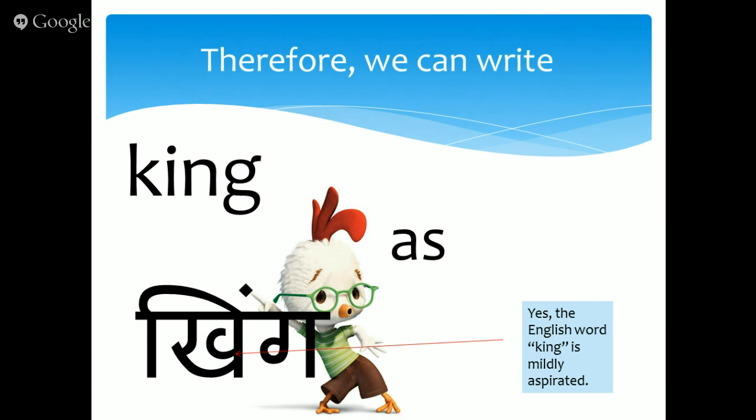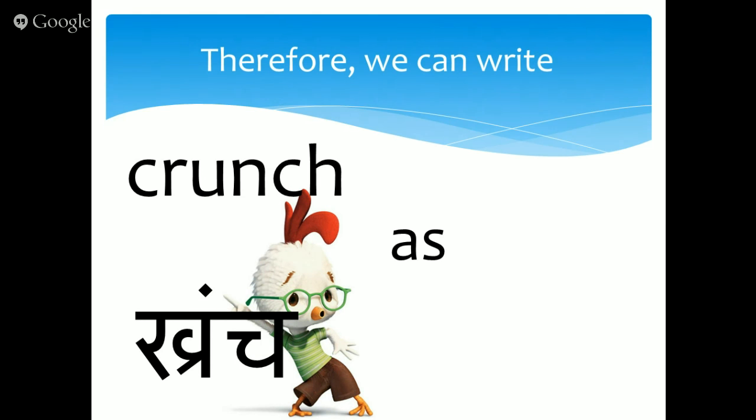If we wanted to write the English word king, we would do it this way. That dot would represent the N in king. Where is that N pronounced? The same place we pronounce the G, in the back of the throat. King. If we wanted to write the English word crunch, we could do it this way with a dot. And so the na sound in crunch is now represented by a dot. And how do we pronounce that na sound? Exactly the same way that we pronounce cha, crunch.